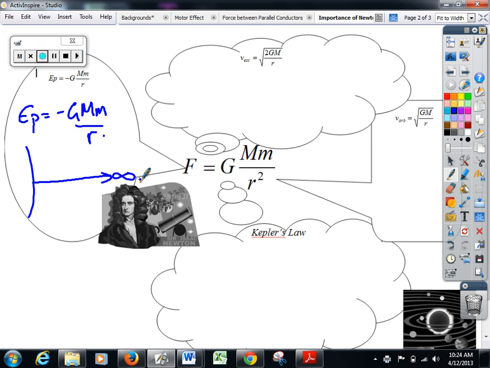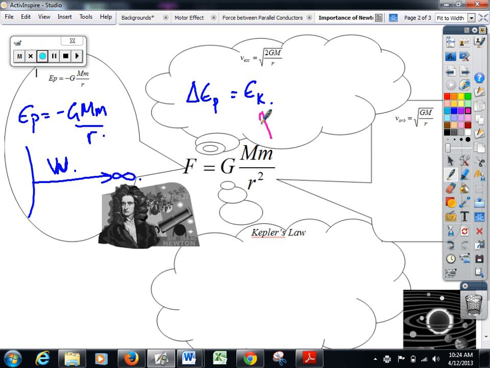And the way that this work is required, this work, W, can be given in the form of kinetic energy. So if we say that the change of potential energy is equal to the kinetic energy given to an object, say, which we launch from a launch pad, or we project it into space like a cannonball. If we give the object kinetic energy, and if this kinetic energy matches the work, it will move it to an infinite distance away.